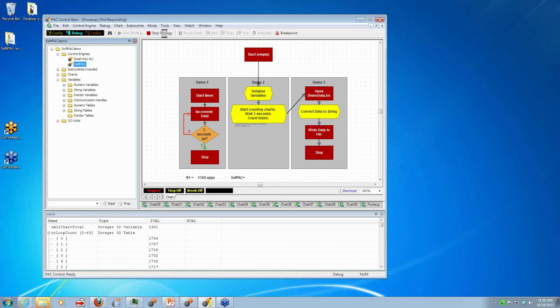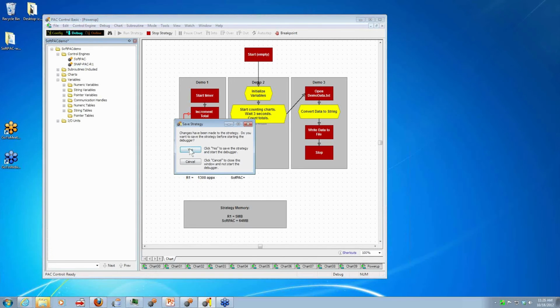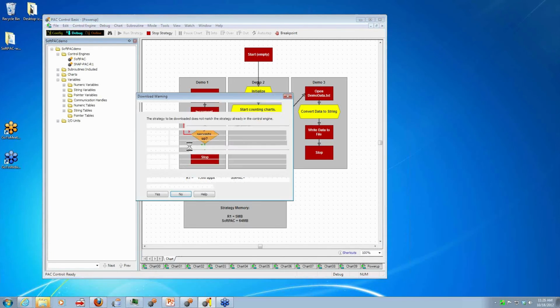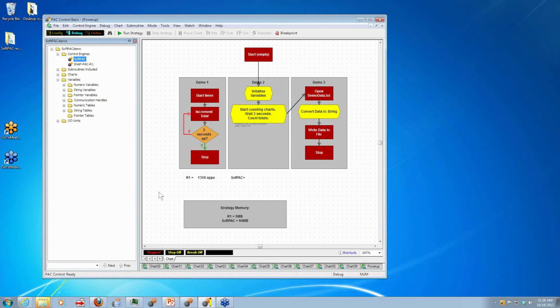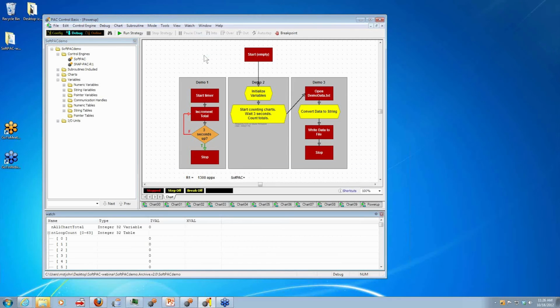Hang on a second. Okay, so download. So let me bring back my little watch window here. I'm going to go ahead and click run. We're running on SoftPAC now. Notice my icon turned from amber to green.